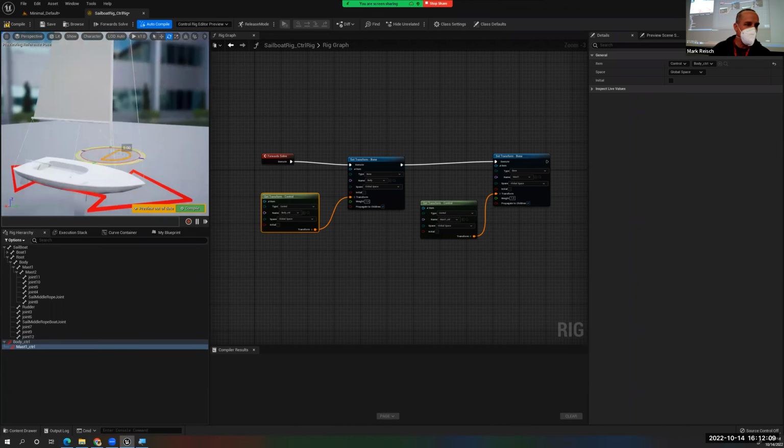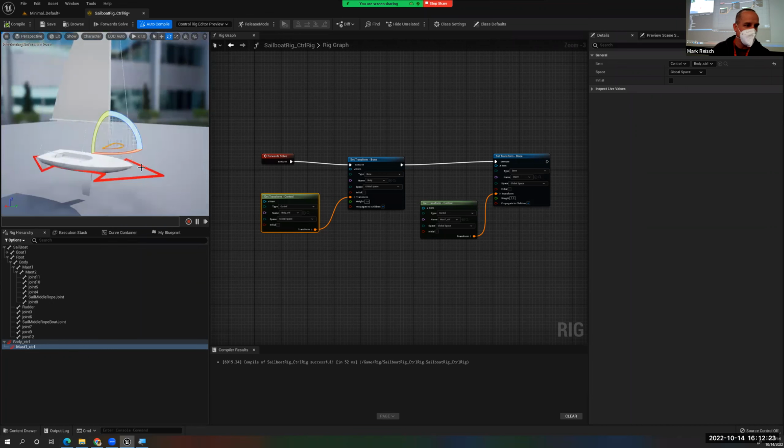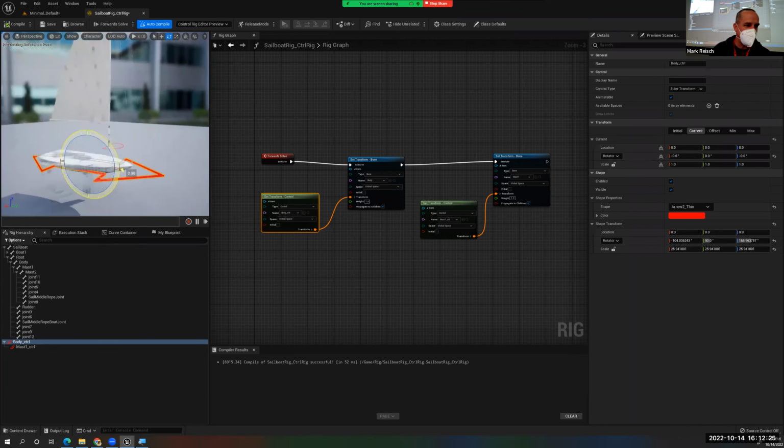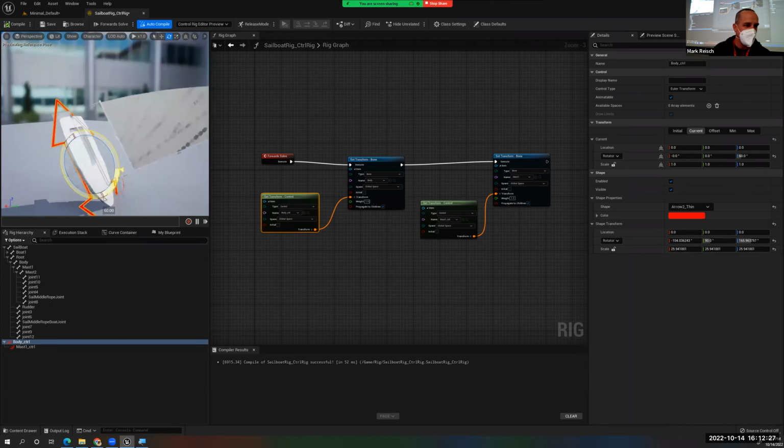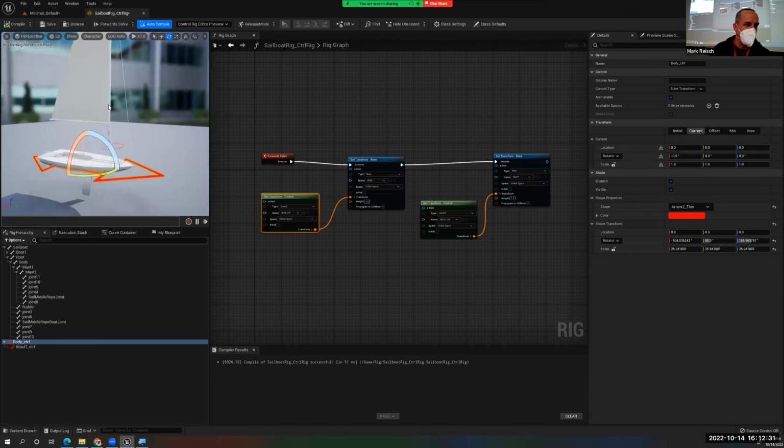If I'm testing, I can test my animation here and say, oh, this is going pretty well. If I want to reset it, all I have to do is hit this compile button and it will reset my rig. So if I wanted to check how the boat is moving, I can leave it like that and then click on compile at the upper left and it will reset my entire joints, which is a lot nicer than what Maya does.